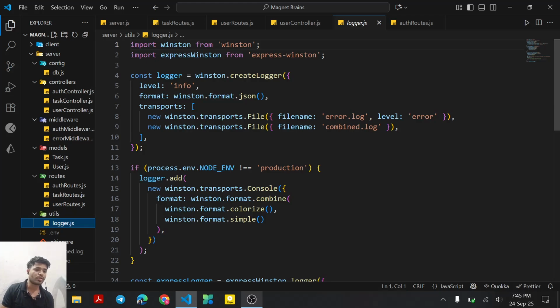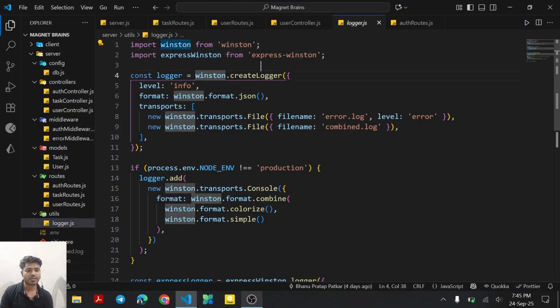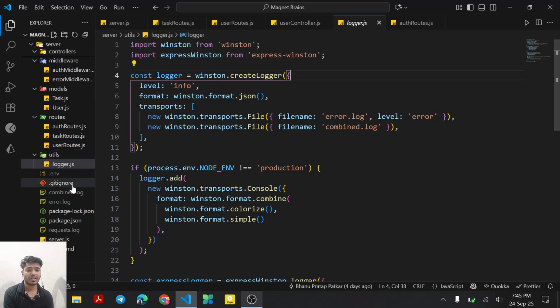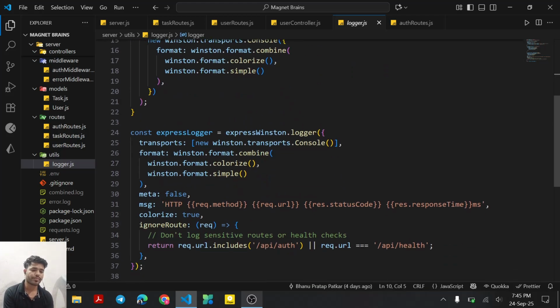Logger is just a simple logger. I'm using Winston. It creates two files, the combined log and the error log. We mention them here because if there is any error, we can get that error and all the data in those two files.